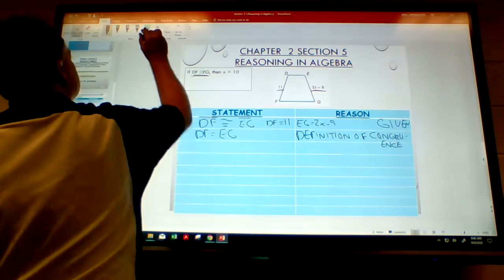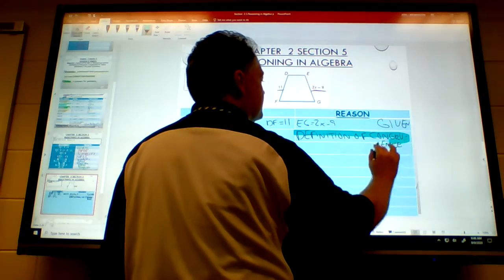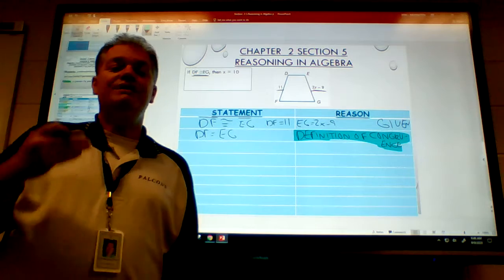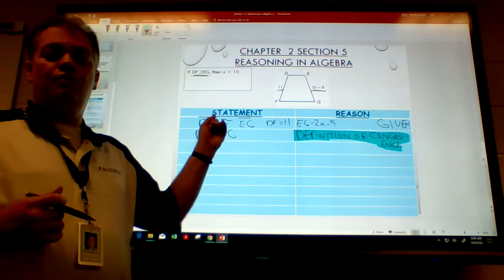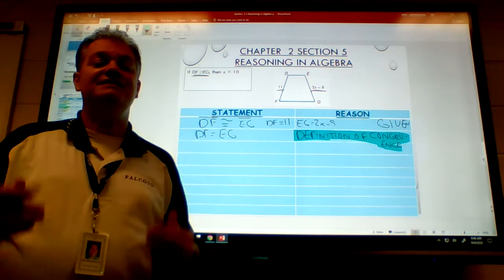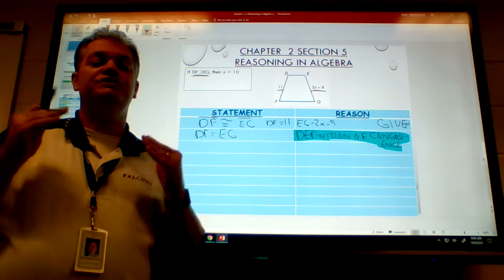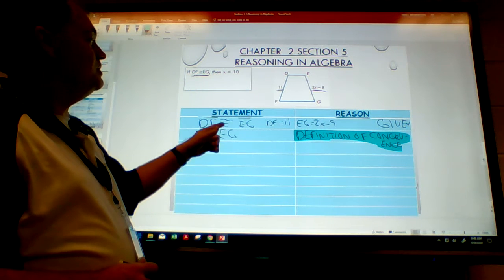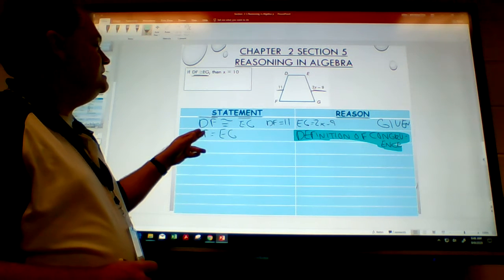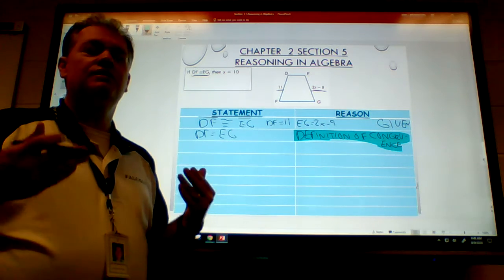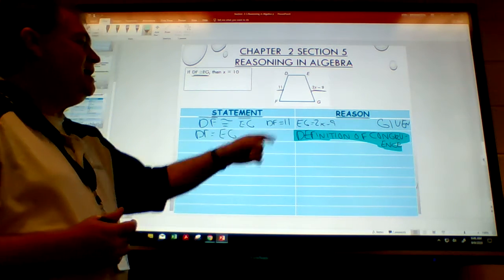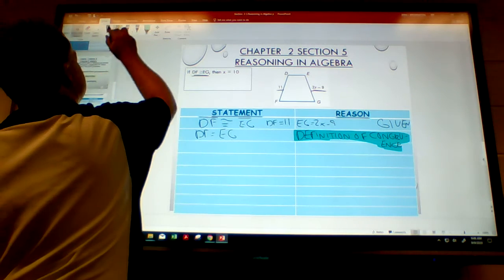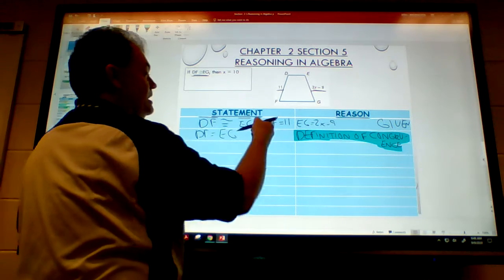And I'm going to highlight this one because I really want to emphasize this right here. You will be using the definition of congruence a lot. You can't just plug in values when we're talking congruence. We have to state that their lengths or their measures are equal. We know here that the segments are congruent. We have to then state that their measures or lengths in this case are equal. So we can only do that by the definition of congruence. Then once we do that, then we can start substituting it.